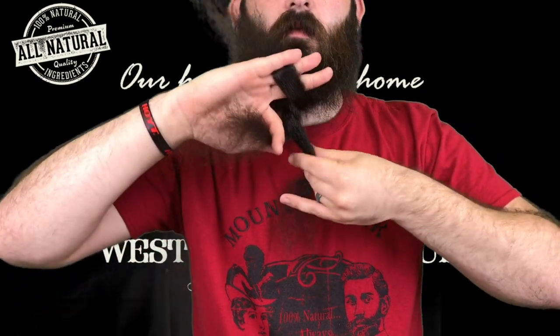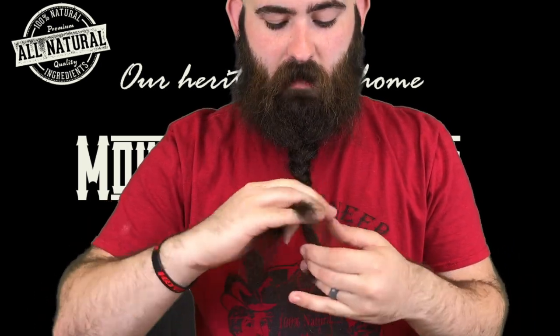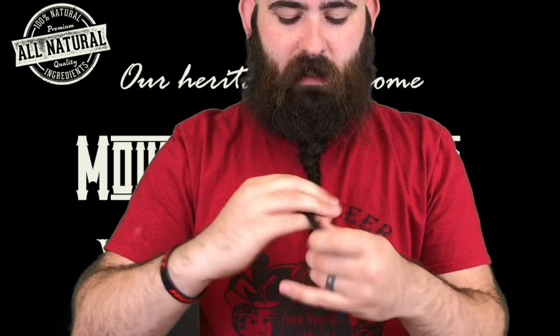Since this is a tight braid, it doesn't hurt to keep tightening and pulling a little bit together as you go through — left over, right over, left over, right over. I have a really long beard so this takes a little bit. You'll get the muscle memory to where you don't need a camera or anything to look at. Keeping it tight the whole way — it's nice and shiny and good-looking because of the beard oil.